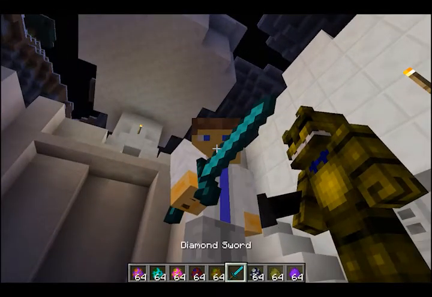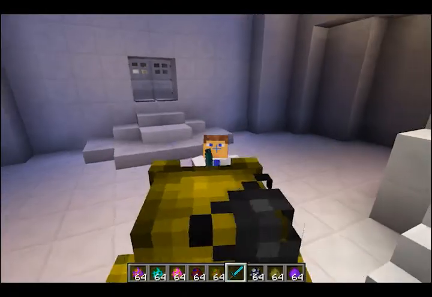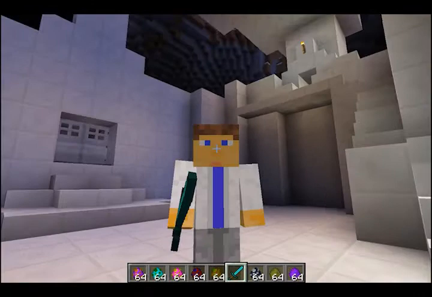And you can kill the Golden Freddy and absolutely just annoy your friends. You could put him under your house and keep killing him. And you could absolutely annoy your friends.